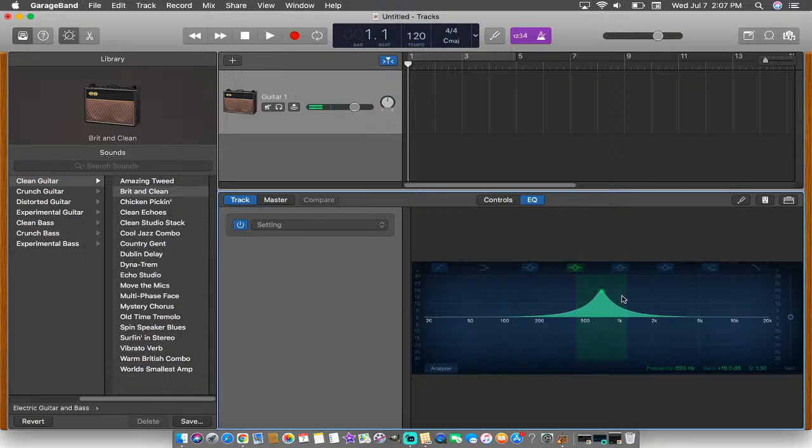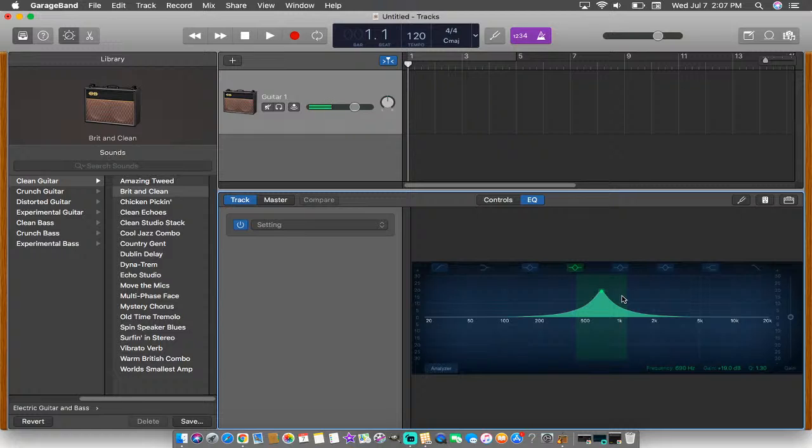So one tip I want to give you right now is, when you start mixing, you want to start your mix by cutting out all of the bad frequencies first. When you start EQing your mix, I want you to just start with all the bad frequencies first, cut them all out.